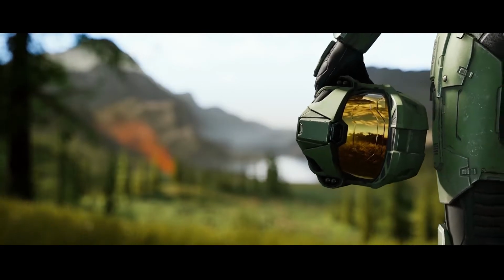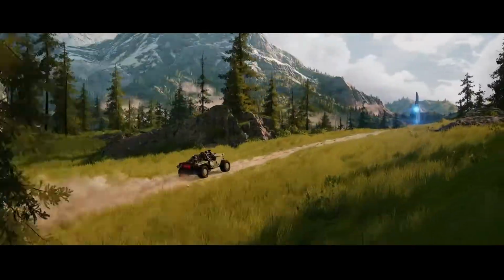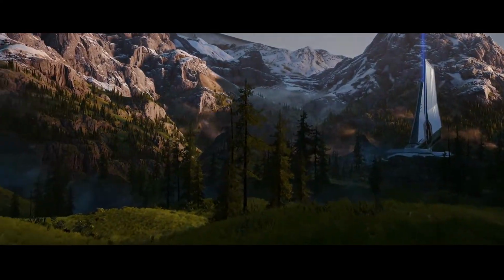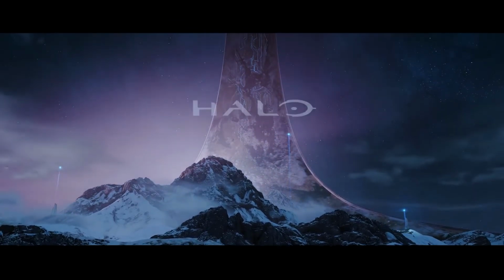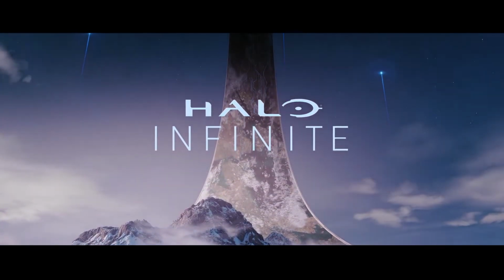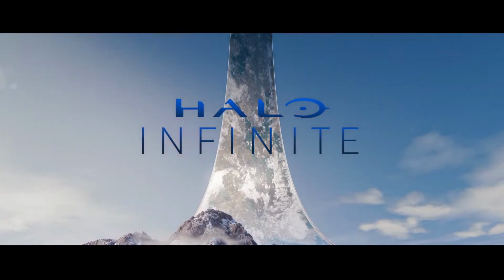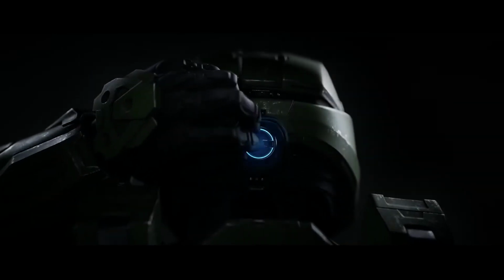So they've been working on this game, on the engine, for quite a while, and the new DirectX 12 features are definitely, I would say, not yet in the build. This is why 343 are saying that ray tracing will only be added to Halo Infinite after release, as a patch soon after, because integrating DirectX ray tracing means they have to rework some parts of the engine, and that is definitely what can take some time. But the game has to come out this year, so they'll definitely work with older DirectX 12 features.